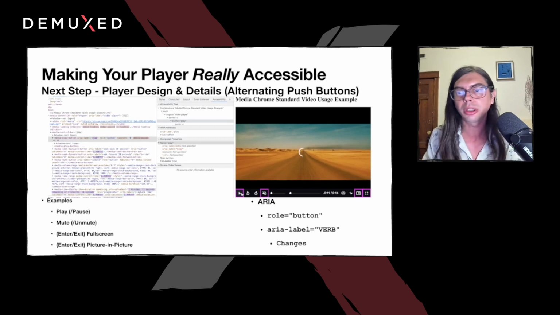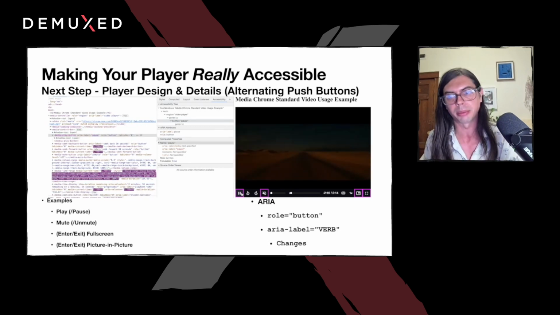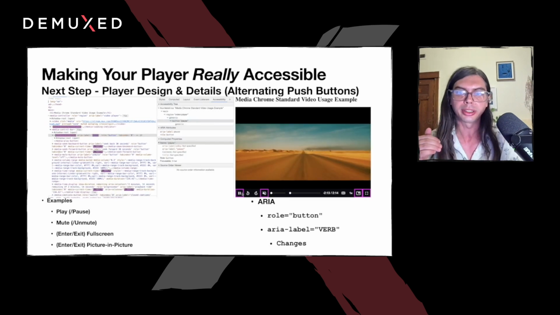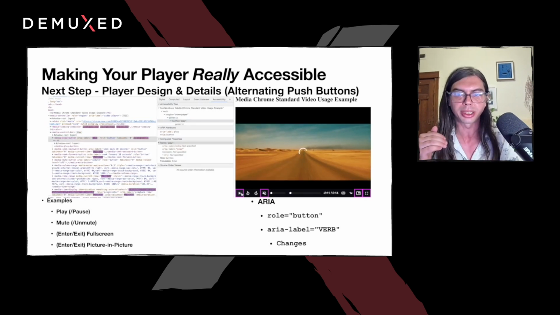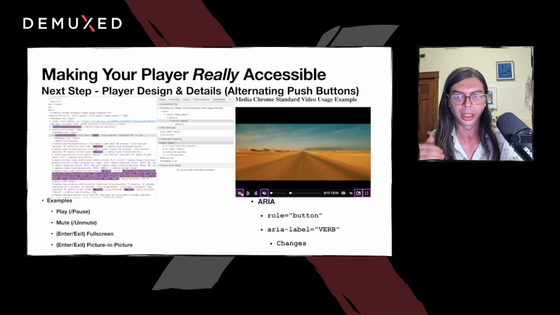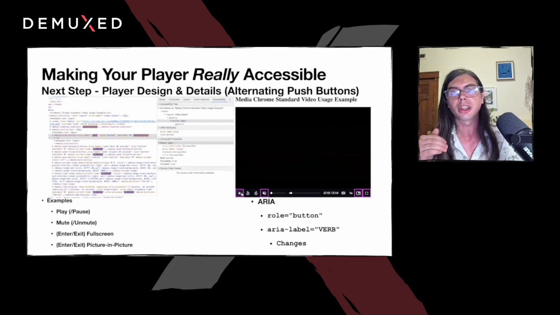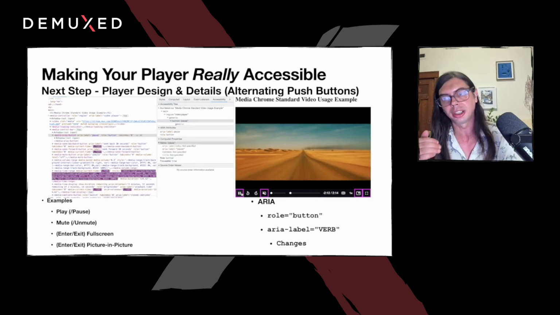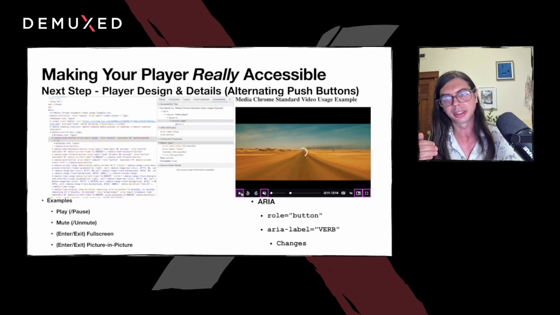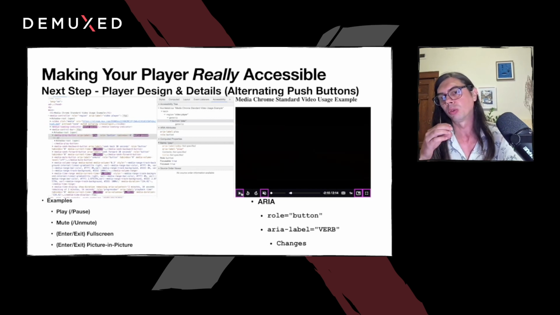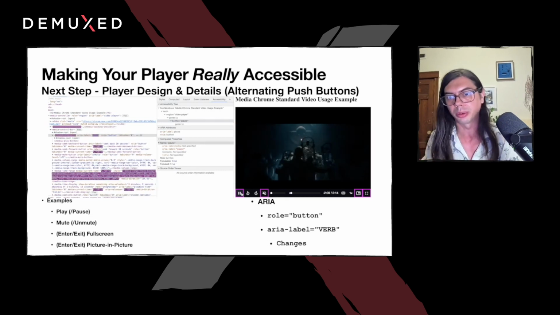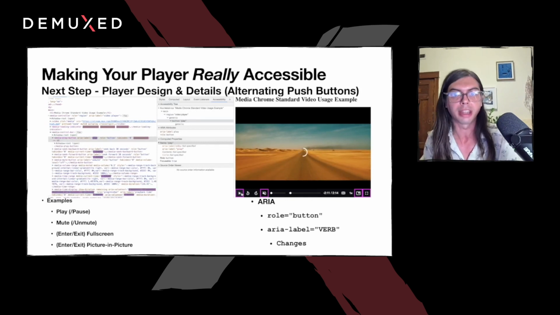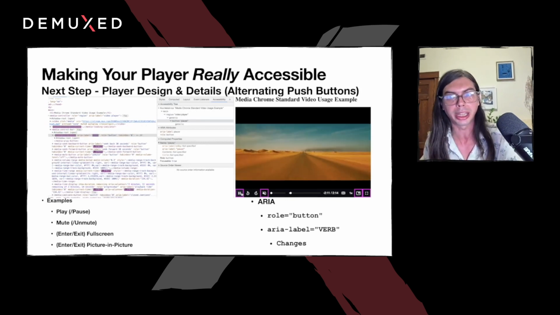So if you look at these icons, taking the play and pause as a concrete example, what you're going to see is not that the button represents something as pushed or not pushed. Instead, what you're going to see is an icon that changes. And what that means is the action that's going to be taken is changing and is represented by that icon. So, for example, when the button has the play icon, if I push it, that means it's going to play the video.